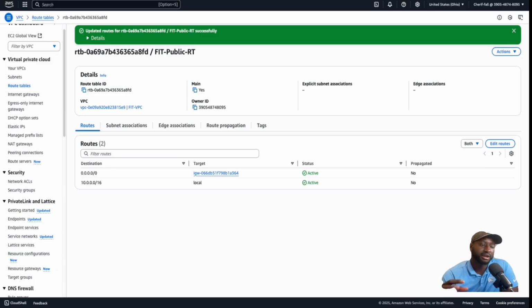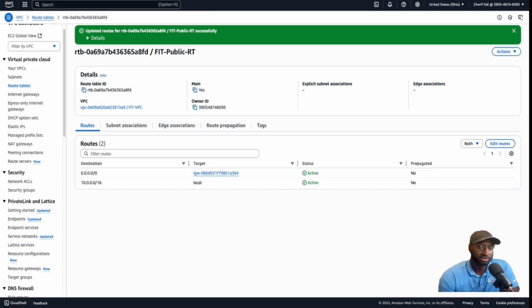So for example, this allows our resources to be able to get out of our VPC and go outside to the internet. To do that, they need to use this route table, which is going to be like our GPS, and help them get out of our VPC. Okay, so that's why we have that route table here.